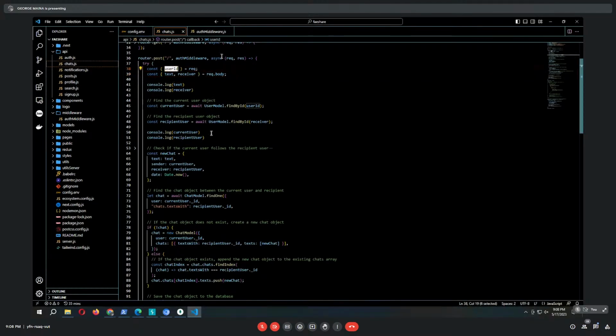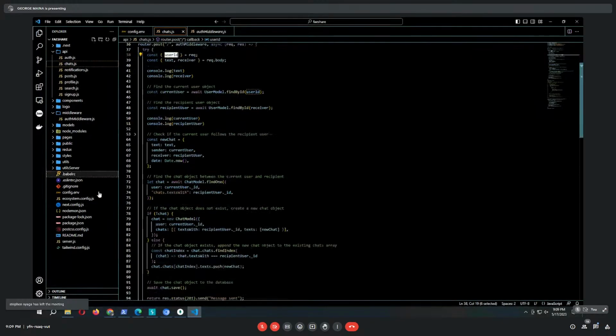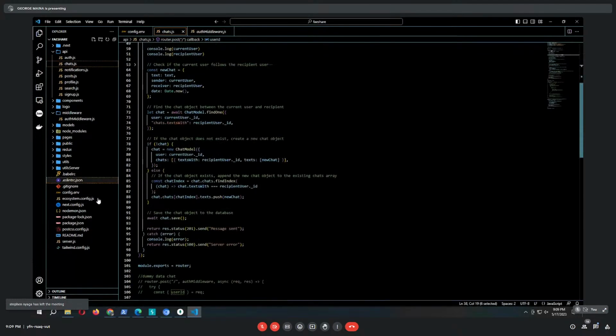So the only way somebody can impersonate you in messages is if they have your JWT token, and if they have your authentication token, you are already screwed. They can basically do anything. So impersonating your text isn't even a concern at that point. So that's how that one works.